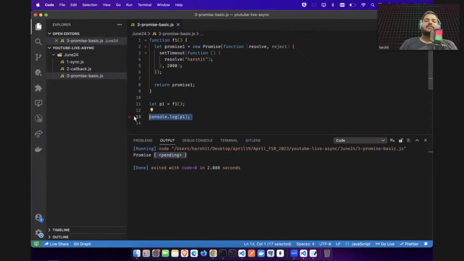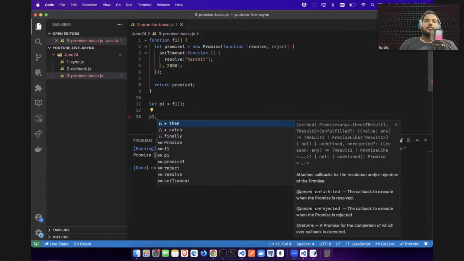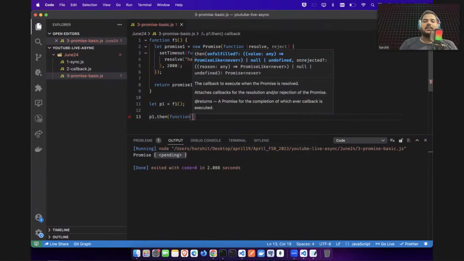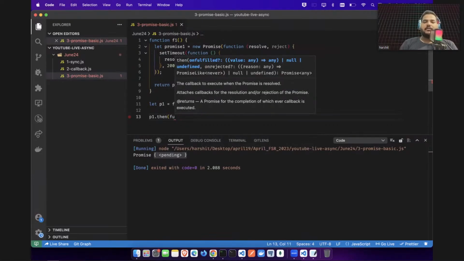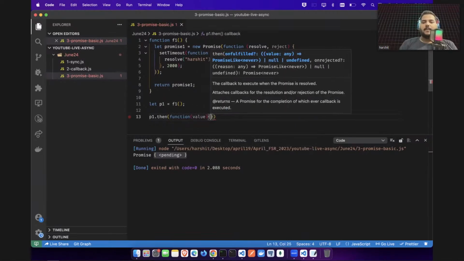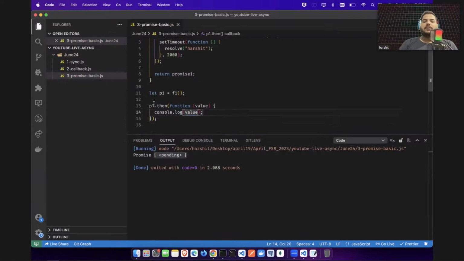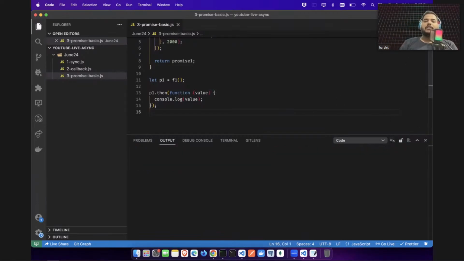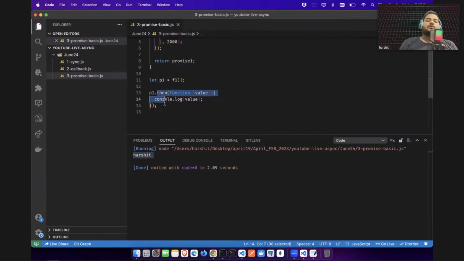So now let's learn how you can consume a promise. If you want to consume a promise, there's something called .then. You will write this syntax here. You can write the callback also, but for simplicity, I'm writing this normal function with a value. And now if you print this value, this .then has a function again here. This .then will be executed only when your promise is resolved. Only when your promise is resolved. Now let's try to run this code. You can see after 2 seconds, Harshit is getting printed, because here you have written .then.